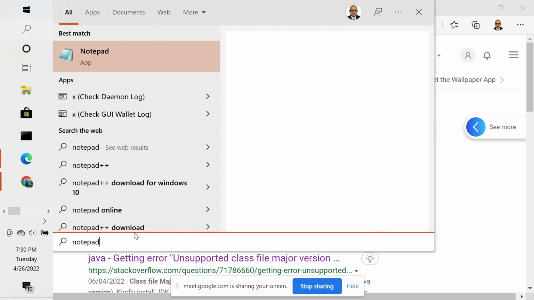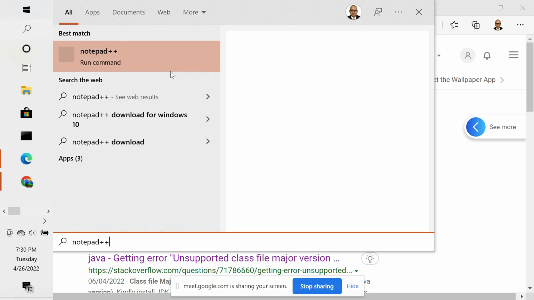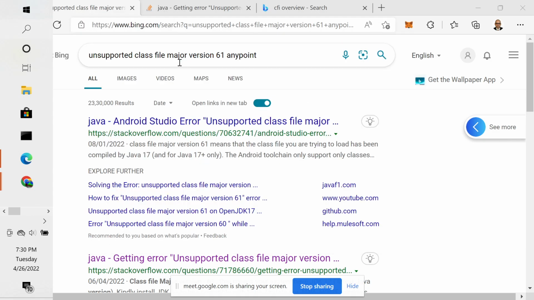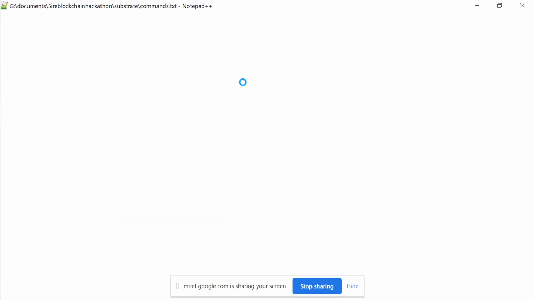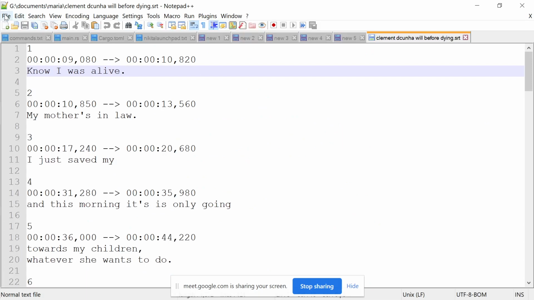So I will create three files right now, and you tell me what is the difference between the three files. There are too many files over here.